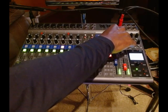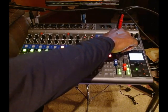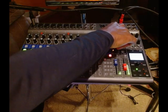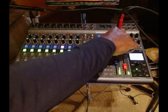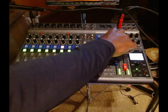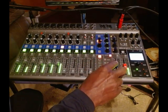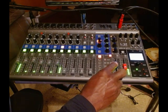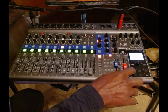Okay, so the top knob is darkening the effect. Here is real bright. Here it is darker, right? And the second knob is adjusting the decay or the length of the reverb. Now I just turned it down a little bit. You want to get the length appropriate for the song, right?